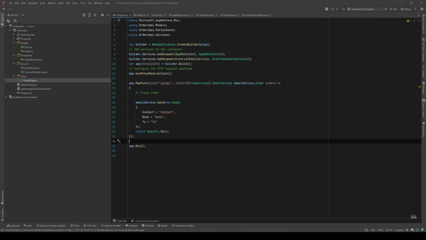And that's not something you want to do only with emails, obviously, but with every part of that continuation of placing that order. For example, one part of that process will be that after you persisted the order in the database, you want to publish an event to notify the transportation company about the details of the shipment.